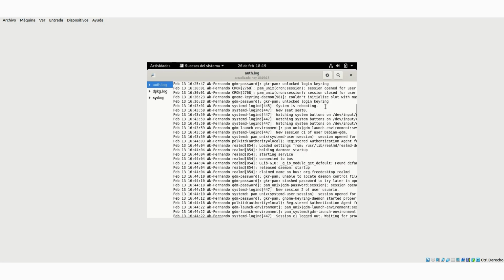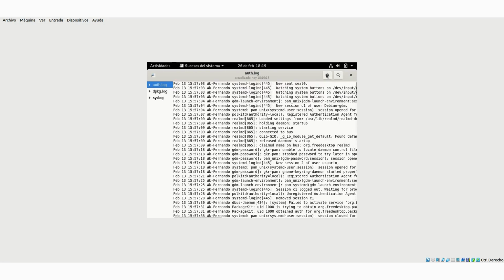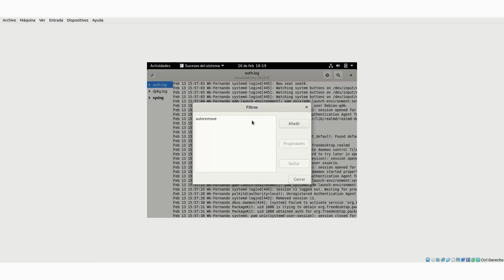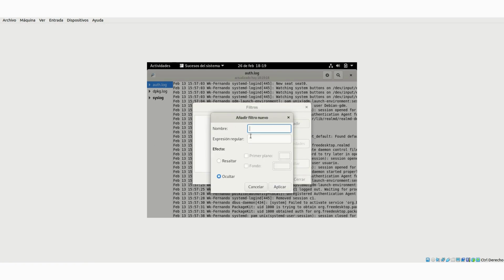We don't want to search for it, so we want to make a filter that is easier. We're going to add a new one. I already put one, but I'm going to create it again. Its name is going to be autoremove, and we're going to look for the word autoremove.